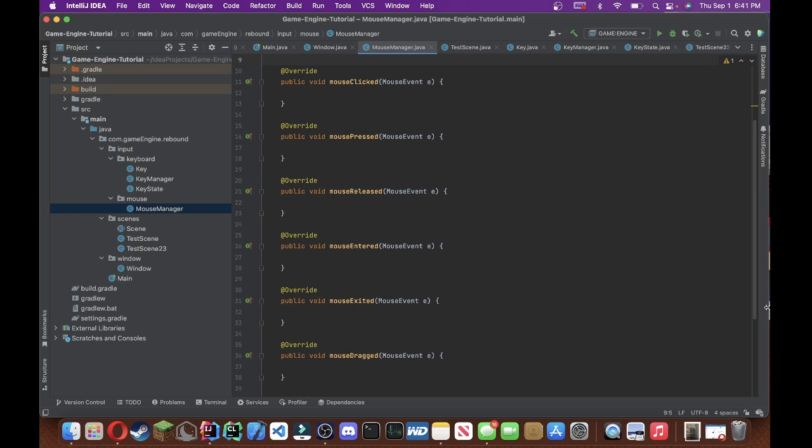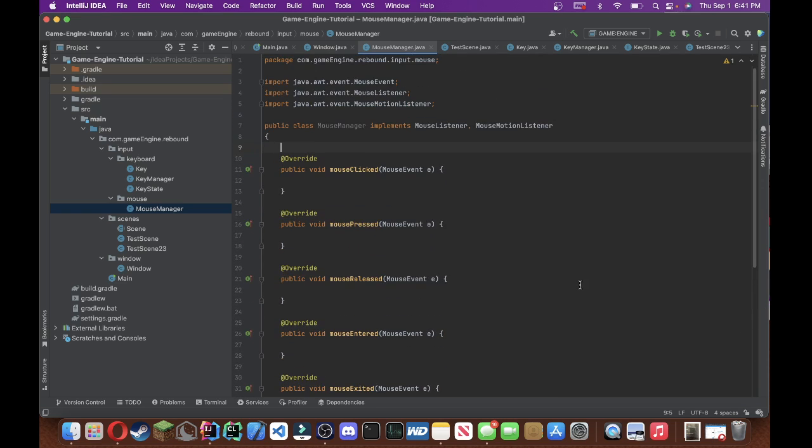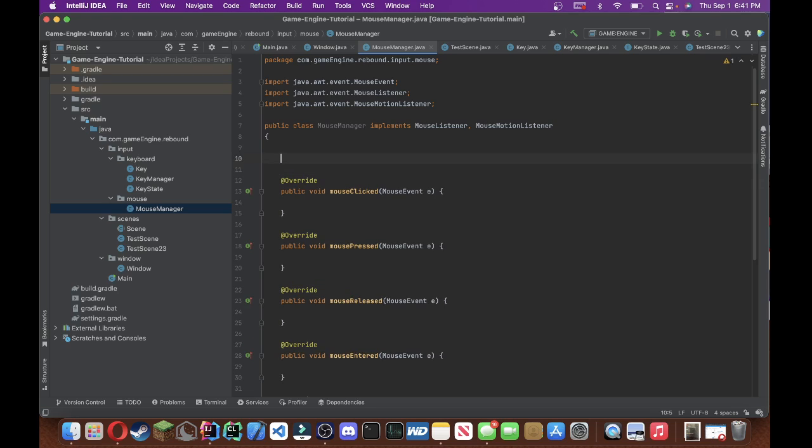And before we deal with this crap ton of methods, let's just create some basic stuff. So we'll have private static final array list of buttons called all buttons, mouse buttons equals new array list. All right.